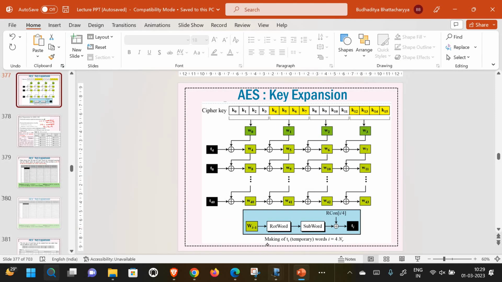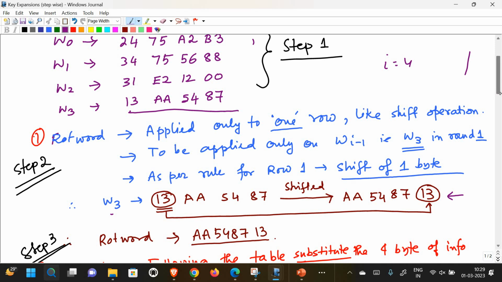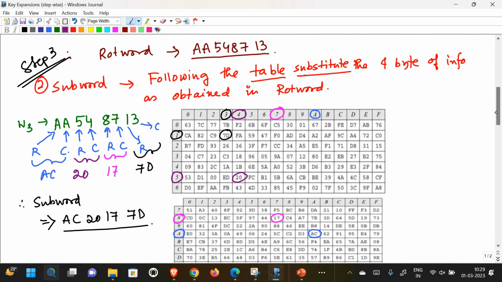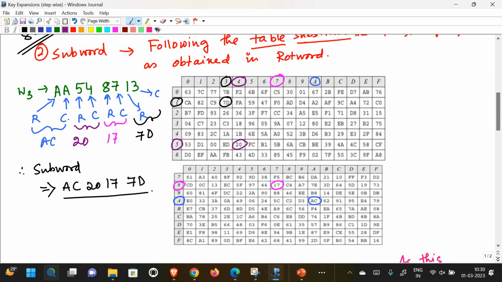SubWord. So now let's see the SubWord. This is where we stand. Now we have the table once again, the same table that was used for SubBytes. Here, for each and every entry, we substitute with respect to this particular table. If you observe AA, that's what I mentioned, this blue colored one. A is over here, another A is over here. So A and A meet at AC. So my new key, here it's mentioned already.